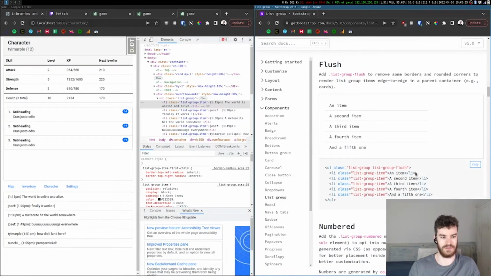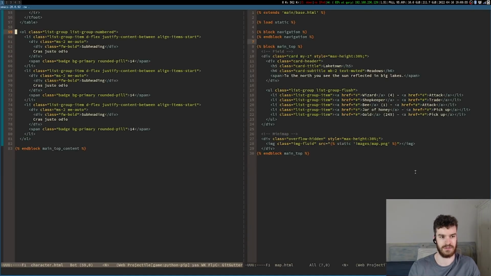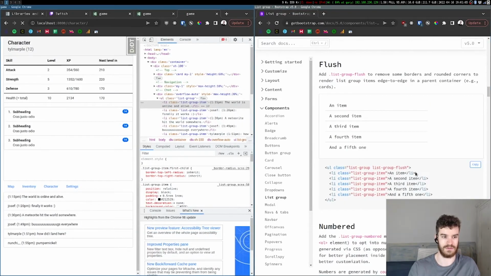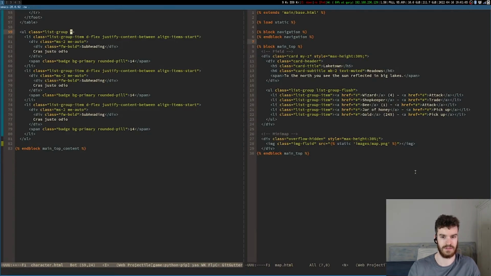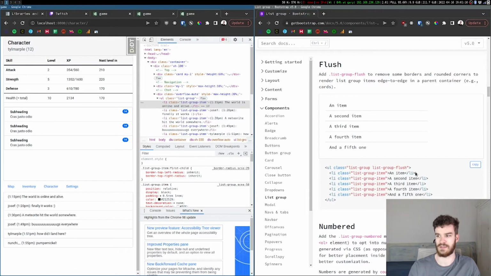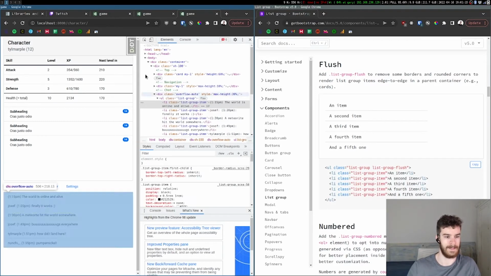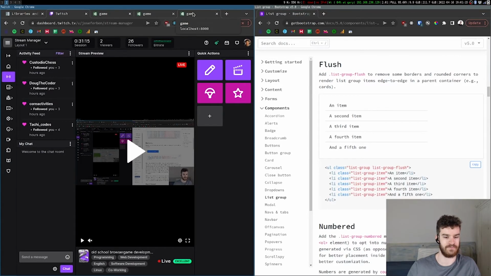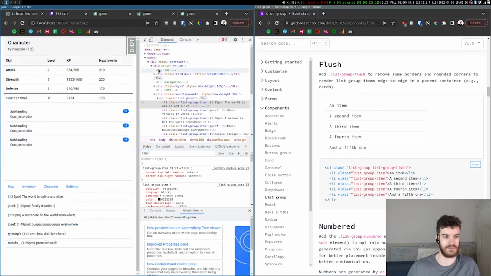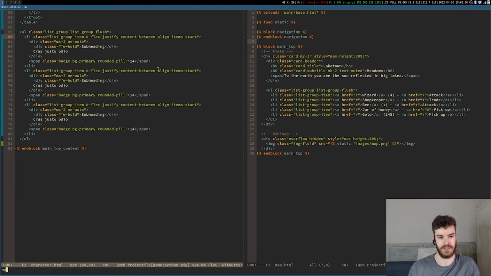UL, I don't need it numbered. List group. Yeah, maybe that. Maybe something like that.